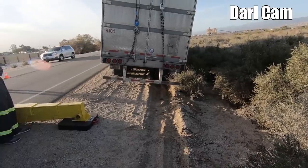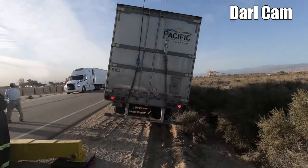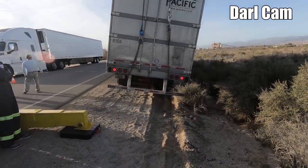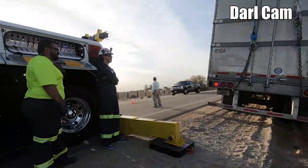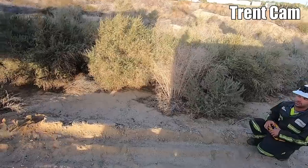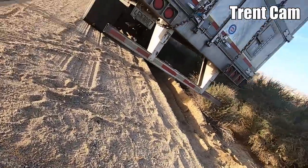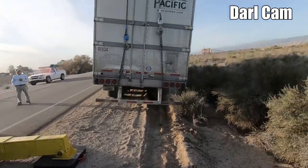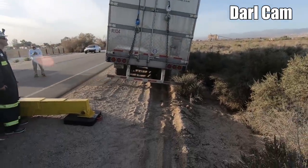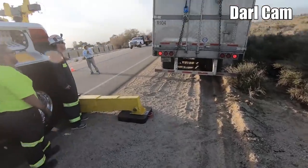Feel the truck. What do we got, Alex? We got 15. 15,000. 17. What's that chain that's not underneath? This one? Just look under and make sure the chain is on. It's looking all right. I'm liking it. As I say that, it's all right. What do we got, Alex? We still have 17. 17? All right.